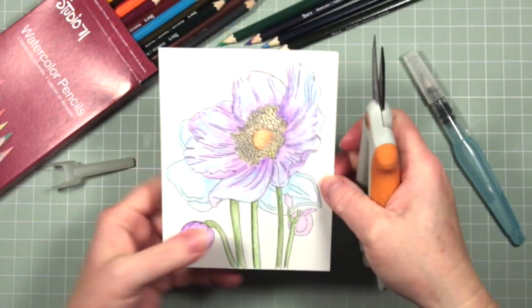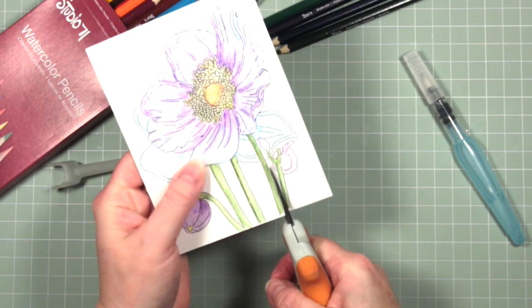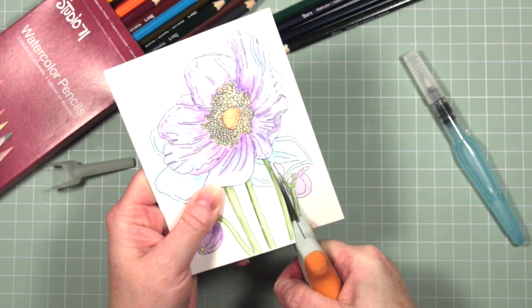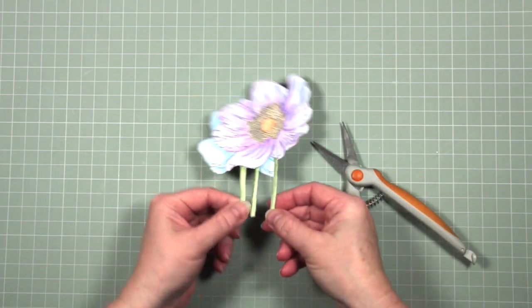I've coloured in all of my flower including the stems, and now I'm going to cut out the element that I want to use. The reason I coloured the whole flower is partly because it's quite relaxing to do anyway, and partly because I wanted to give myself lots of options when I decided which element of the flower I wanted to use. At this stage I haven't decided if I'm going to use the stems, so I've left them in place.